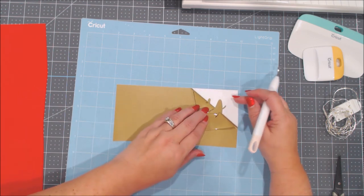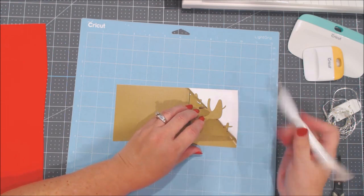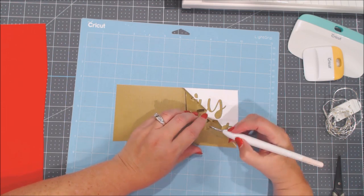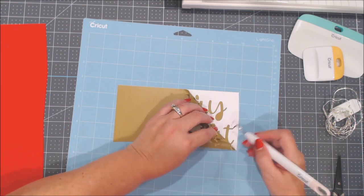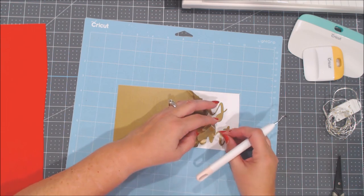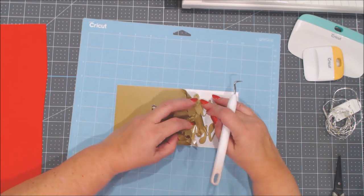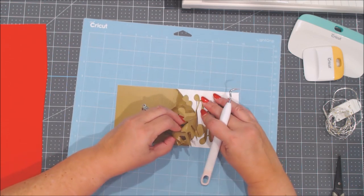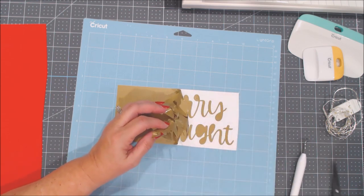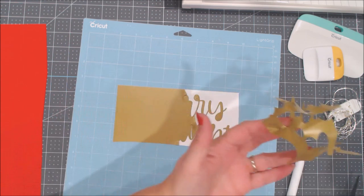It just kind of helps it stay on the sheet, because the backing of this white part here is very glossy, and occasionally you may get a little bit of a lift from your vinyl, and that is a tip. If you just rub your finger over it, it helps. Okay, now all of this is attached. So as you're starting to weed it away, you may end up where you get too much in your hand to control it. Okay, if that happens, just grab your scissors and cut some off like that.